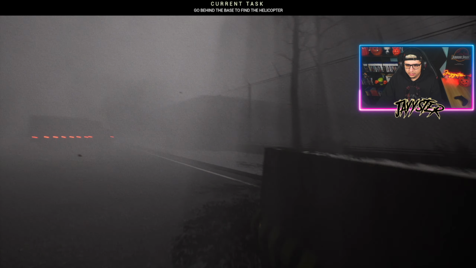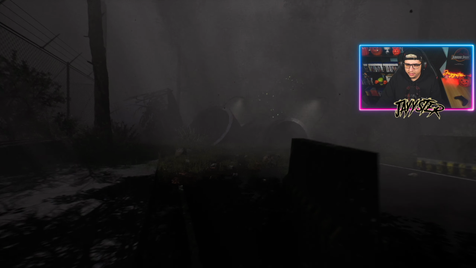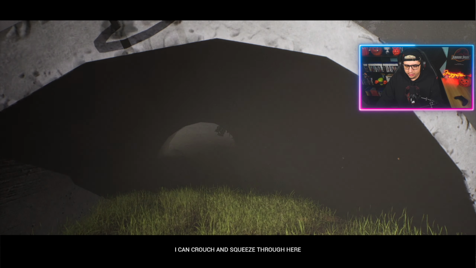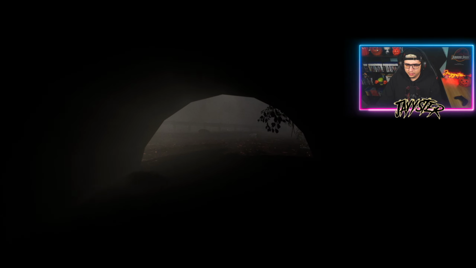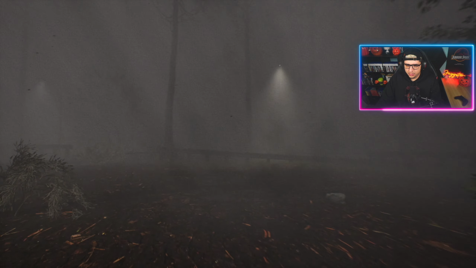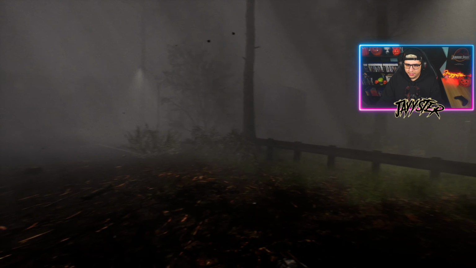All right. Is there an entrance somewhere here? Doesn't seem like it. Maybe this way then. Got some fireflies. Here we go. I can crouch and squeeze through here. Of course we can. Let's do it. Shh. Crap. All right. Let's find this helicopter. We're starting to hear things around us. Anything this way? The hell is that? Alright, it's definitely not this way.